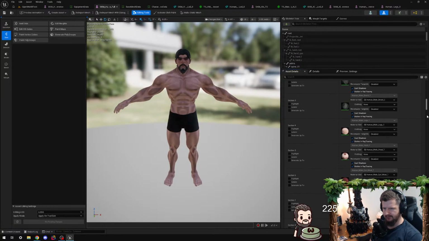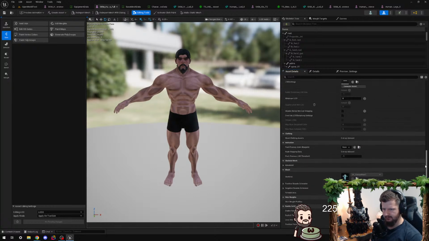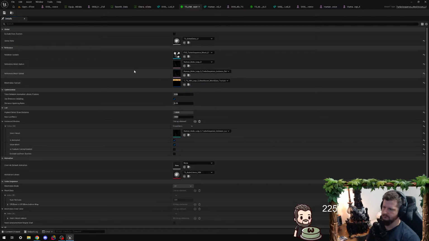Why is the scroll bar changing? That's so weird. I don't even know what else to change here.